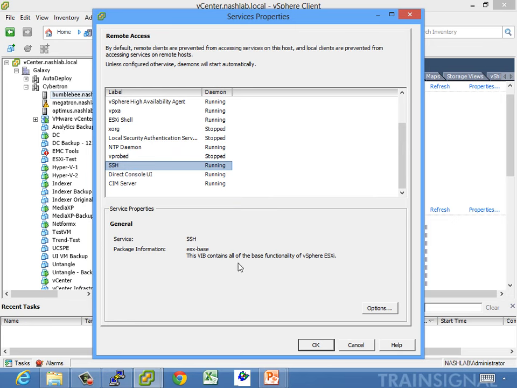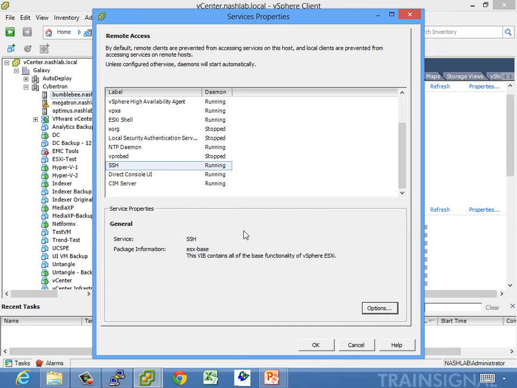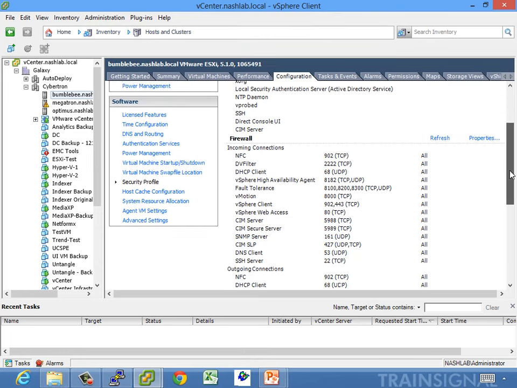SSH, if you want to, actually, that's for the shell. We were talking about SSH a minute ago, weren't we? Same thing here. Normally, I want SSH to start and stop with the host. If you only want SSH for a limited time, some people don't want to enable SSH all the time. Again, security policies run amok. You can start and stop manually, and if you need to get to a host, start it, and then when you're done, you can stop it. That's up to you. There's actually another way to do that. I'll show you now.